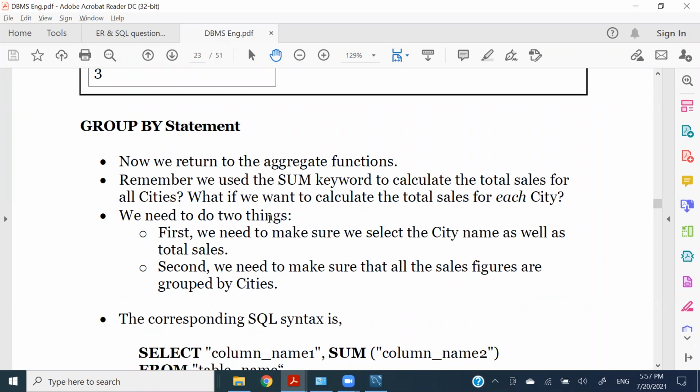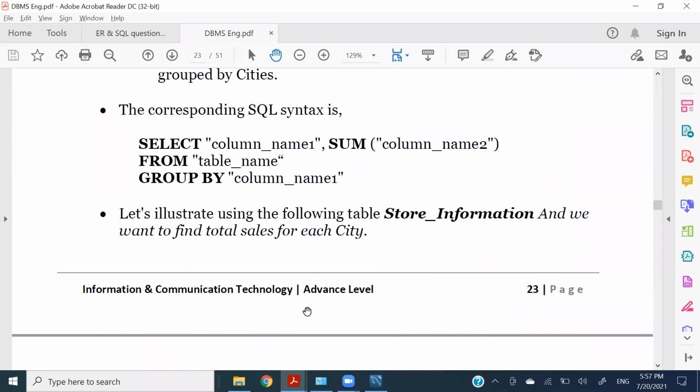Now, we have learned aggregate functions previously. So, if you have a requirement like this, we want to find total sales for each city in the store information. That is, how much sales were made for each city.